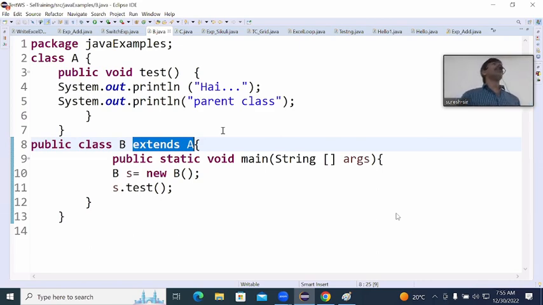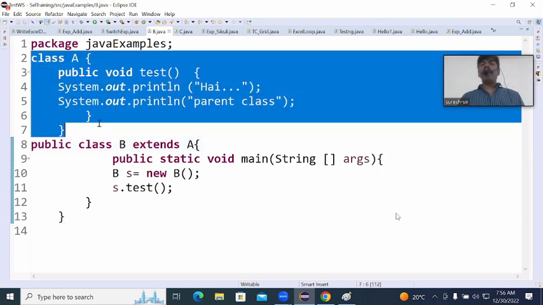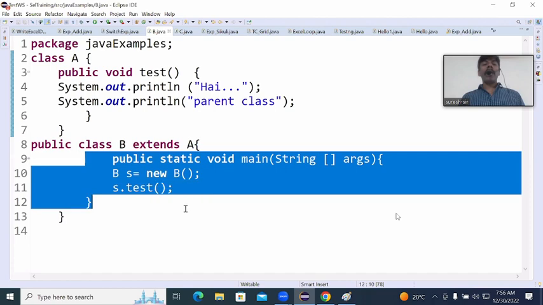Now, you can see that with this inheritance concept, the data available in this class, we are able to access in another class.